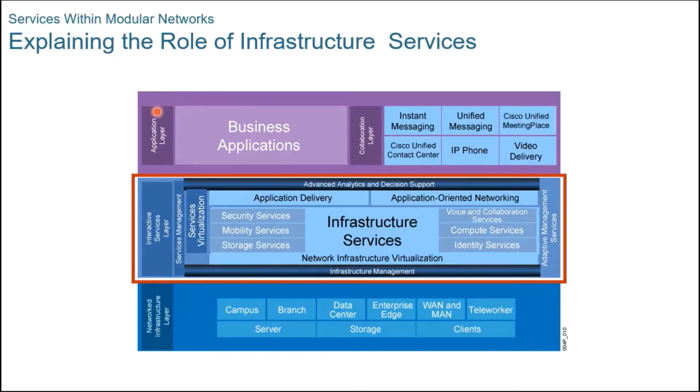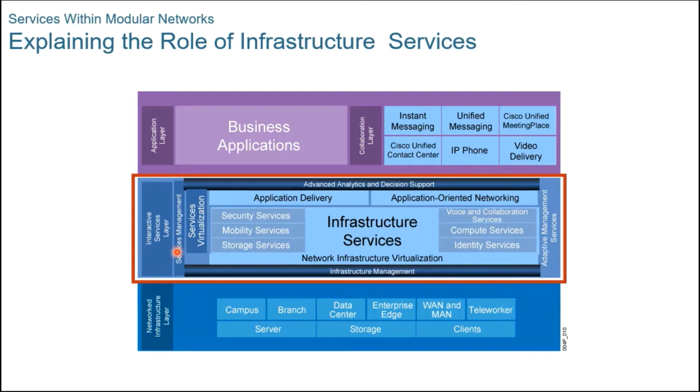Examining the role of the infrastructure services. Recall the layers of the Cisco SONA framework illustrated in the figure. So the SONA Interactive Services layer includes both application networking and the infrastructure services. So for example, the following infrastructure services shown earlier in the figure enhance classic network functions to support today's application environment by mapping the application's requirements to the resources that they require from the network.